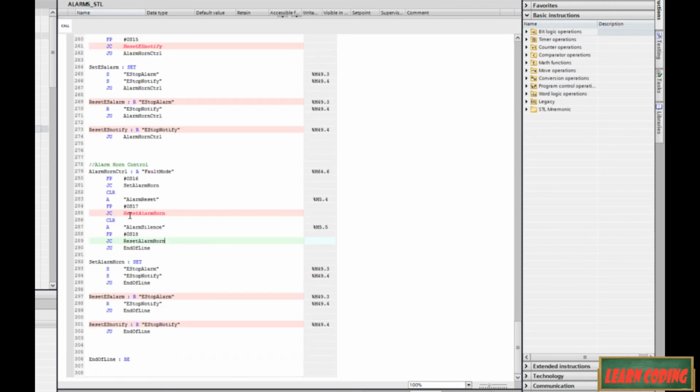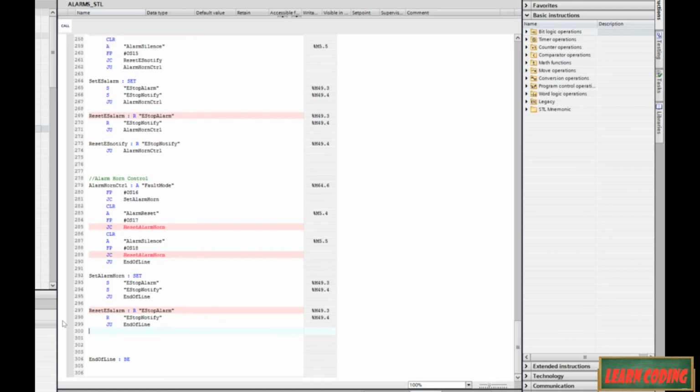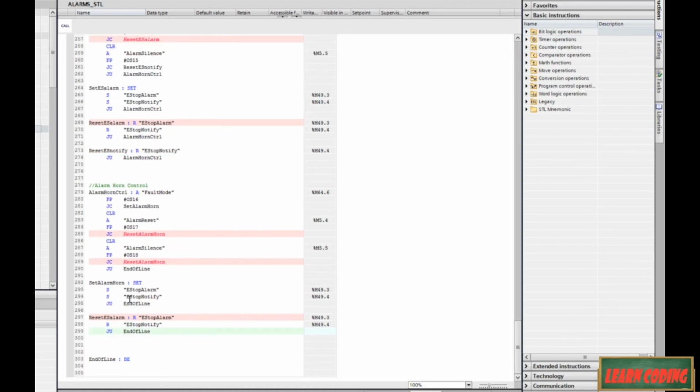And I can just copy that because I need it in a couple of other places. So either one of those, and I could use an or in between there instead of two separate evaluations. Oh, you know what? It's because I've got two different places going down here to reset. I really only need one. So let's go ahead and get rid of that notify one down there. And that's what we'll do.